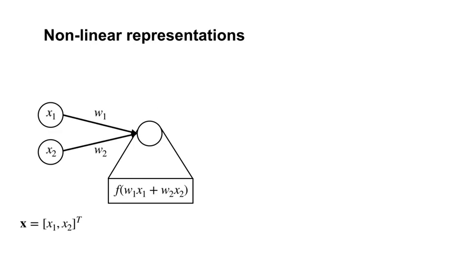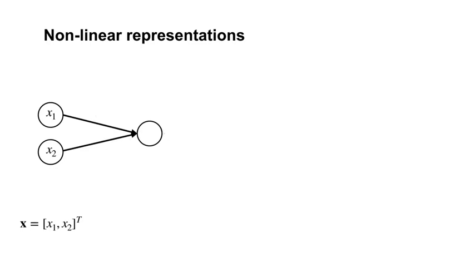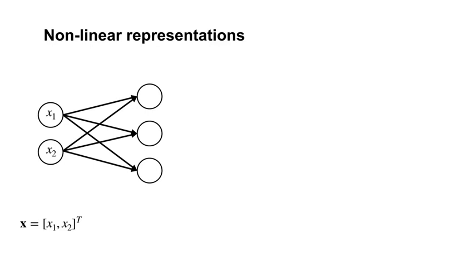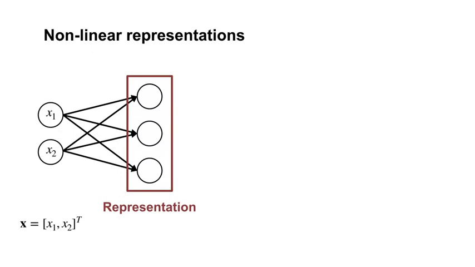Let's start by looking at only one node of the network. Each of the inputs are multiplied by their corresponding weights. Then, the weighted sum of these inputs is passed to a nonlinear activation function, resulting in a nonlinear function of the inputs. This process is done again and again for each of the nodes in the layer. Each node has a different set of weights, so will produce a different output, which we call a feature. All of these new features collectively are considered the new representation.